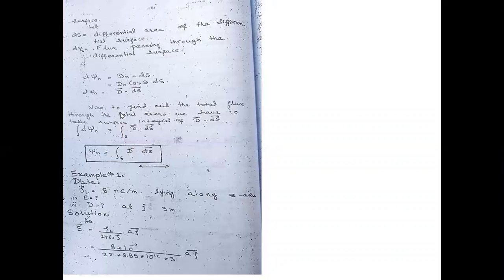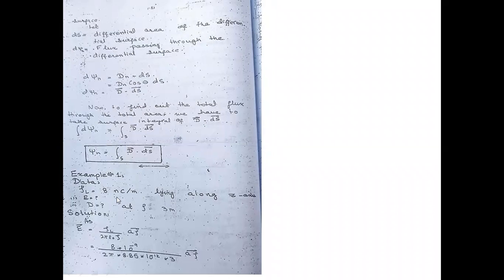So we can say that d and ds are in the form of a dot product, because if we apply a dot product, we will get d ds cos theta. It means electric flux is the dot product of d and ds. Applying over the whole surface, we get the equation psi is equal to the surface integral of d dot ds.